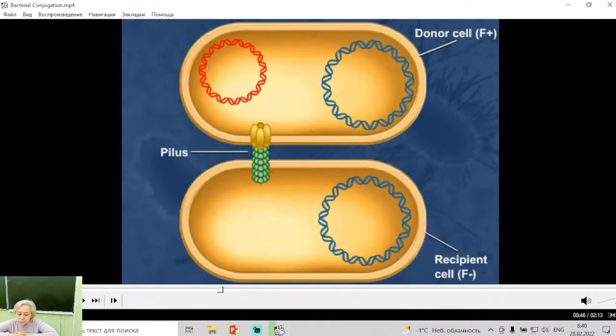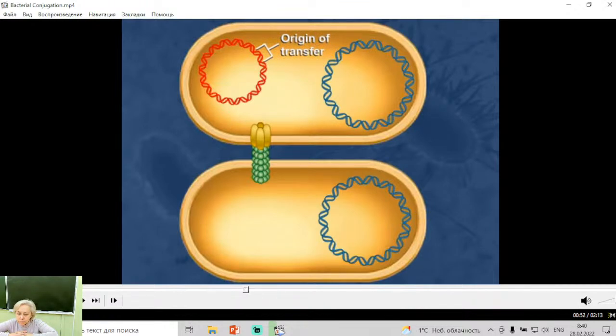To begin conjugation, the F factor is cut at a specific region called the origin of transfer by a protein assembly called the relaxosome, which associates with the strand to be transferred, or the tDNA strand. Accessory proteins of the relaxosome are released, but a portion of the relaxosome called the relaxase remains attached to the tDNA. This tDNA relaxase complex is recognized by a coupling factor and transferred to the exporter, a complex in the F+ cell that is contiguous with the pilus. The exporter pumps the tDNA relaxase complex into the recipient cell.